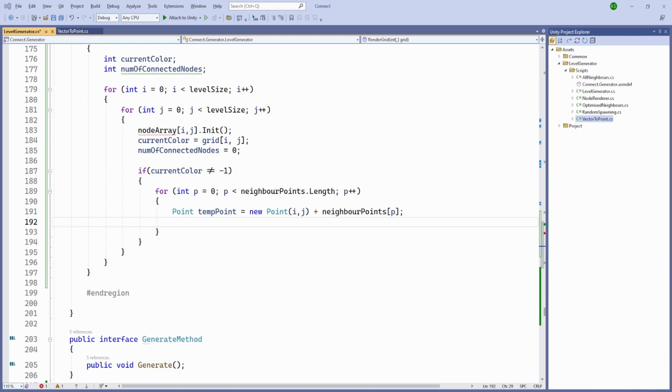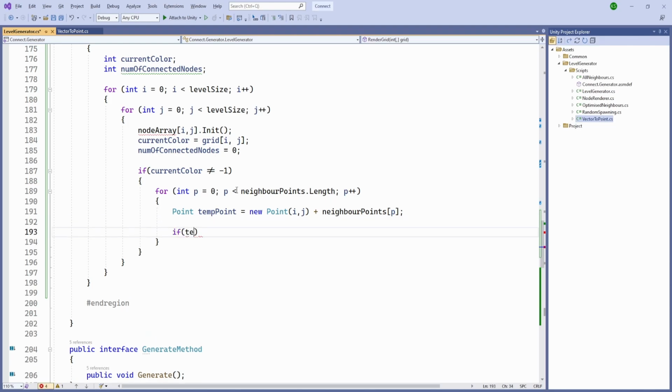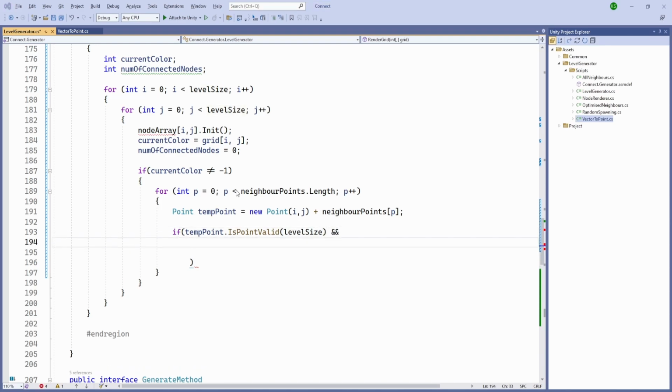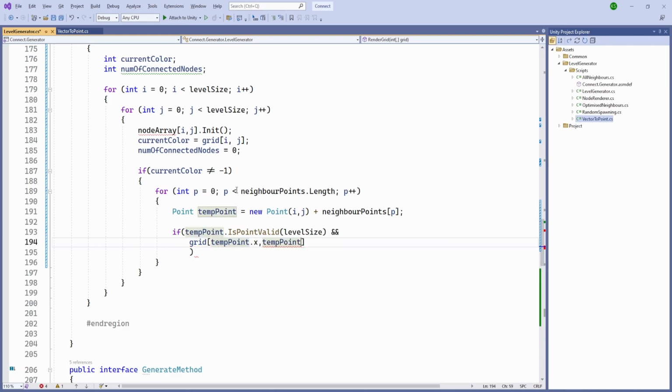And after that temporary point is created, if our temporary point dot is valid point, and we'll pass the level size, and after that it needs to be valid, and it needs to have the same color. So the grid at our temporary point dot x and temporary point dot y should be equal to our current color.